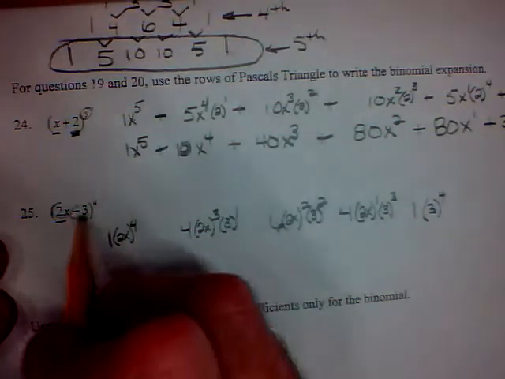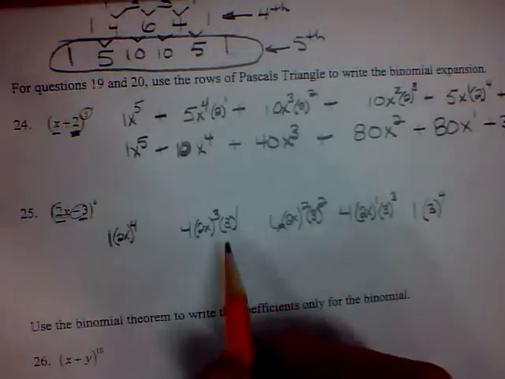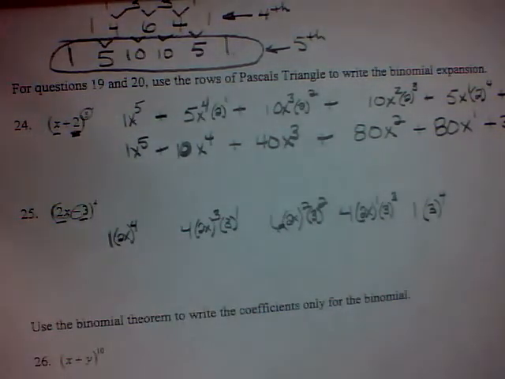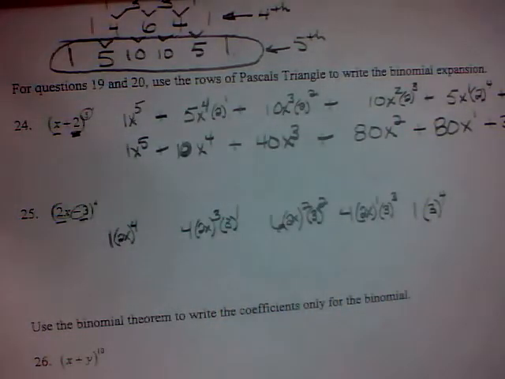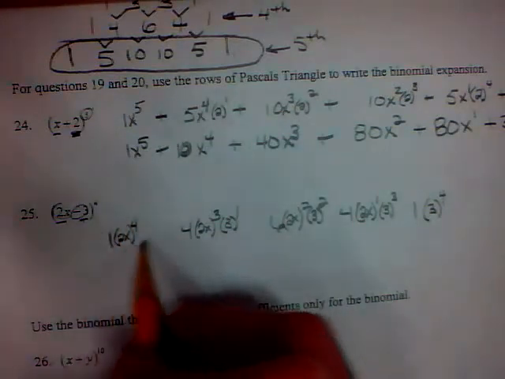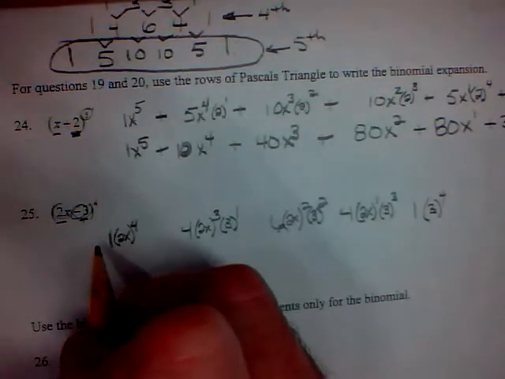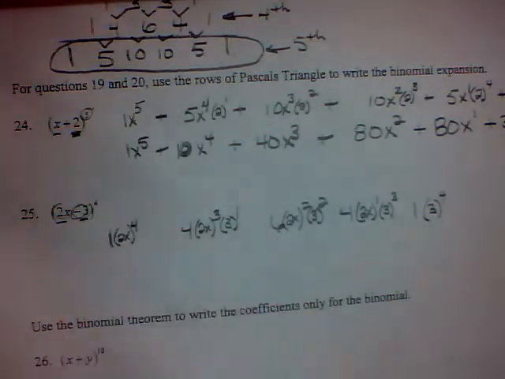And on this one, since it's minus, here we've got to be careful with our sign. I'm not a big fan of attaching it to each of these terms. What I prefer to do instead is, knowing that the 3 is negative, just figure out the sign for each term based off of whether that's positive or negative. So on the first term, you can see there are no 3s here whatsoever, and since the 3 is what's negative, this front term here has to be positive. So this is a plus out in front. But we're not going to write that.